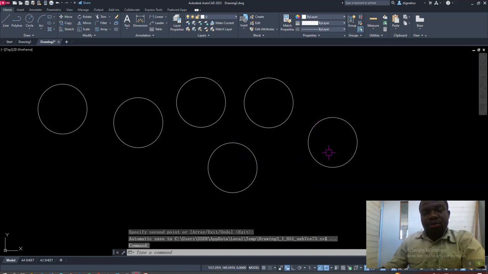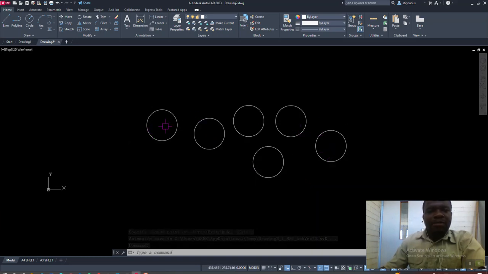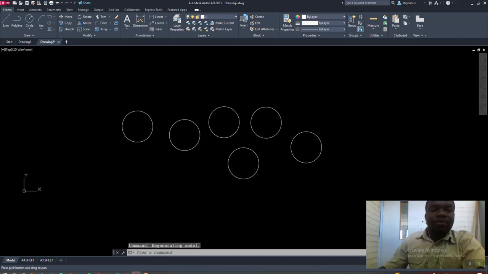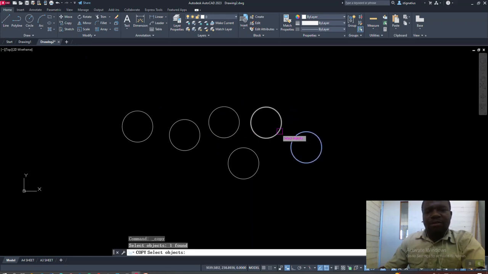In this situation, as the software said, select objects. You may even select all these objects and make a copy of them and place them somewhere else on your model space. So if I say copy, select objects, this one, this one, this one, this one, you get to notice that as I'm selecting one, it is changing.